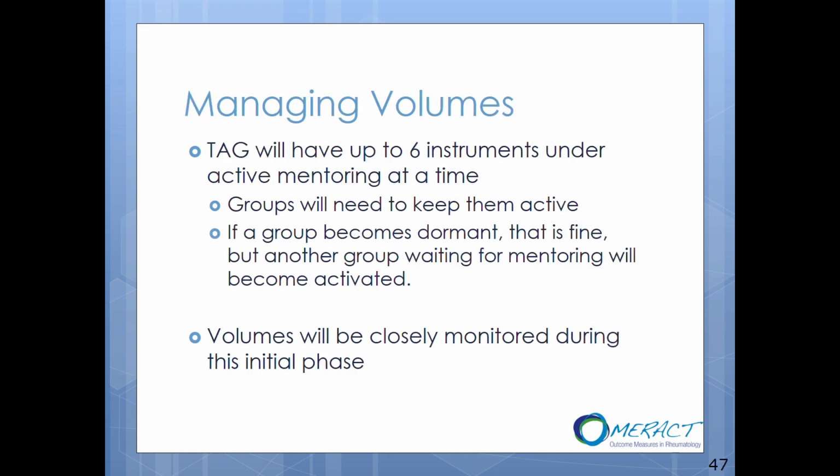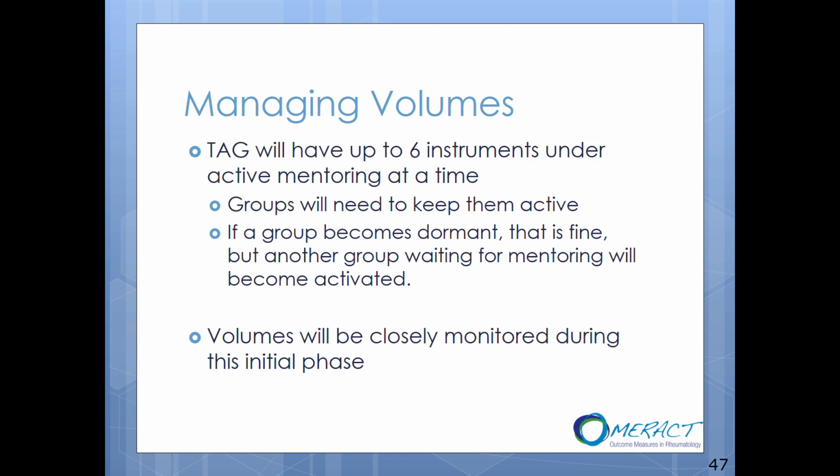TAG is going to have up to 6 instruments active at this point in time. So we're trying to streamline the flow of work through them. So if you're a working group and you're going to be engaging in this activity and we've held a space for you, then we ask you to keep really active. If you do need to become dormant for a while, that's fine, but we might ask you to stay in that dormant state while we let another group move in who maybe has been waiting to have their instrument approved.